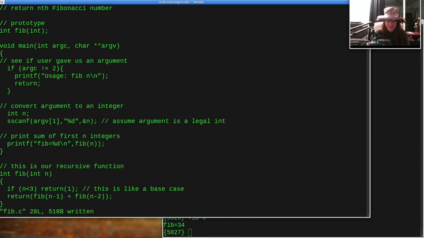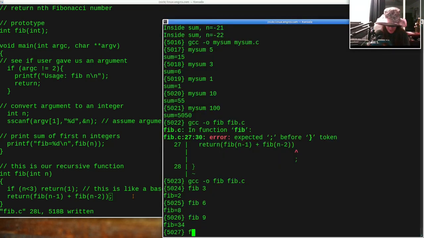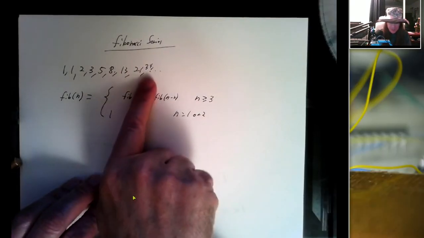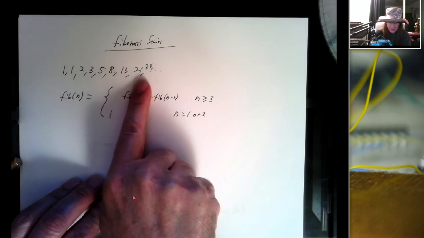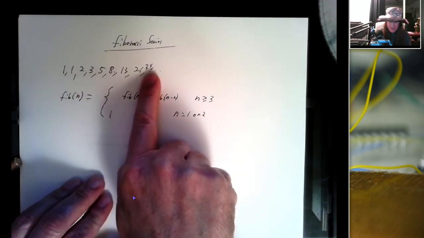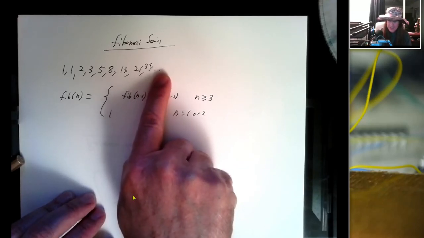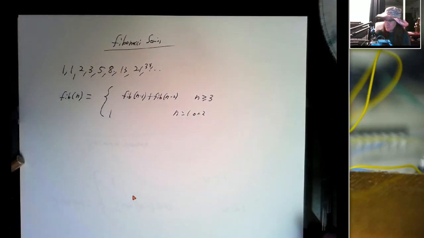On the other hand, if we wanted to calculate, say, the 100th Fibonacci number, we could say fib 100, and this is not going to come back with an answer. Now, we could do this on paper without too much difficulty. The numbers get pretty big, but we know how to do addition. We've already gone out to the ninth number. The next number is going to be 55, and then 89, and we could just do that another 90 times, and we'd have our answer.